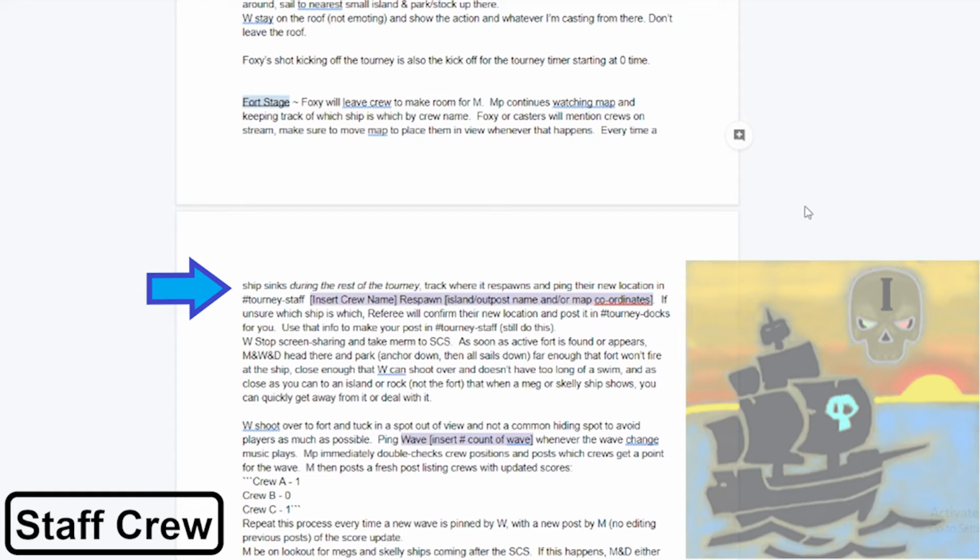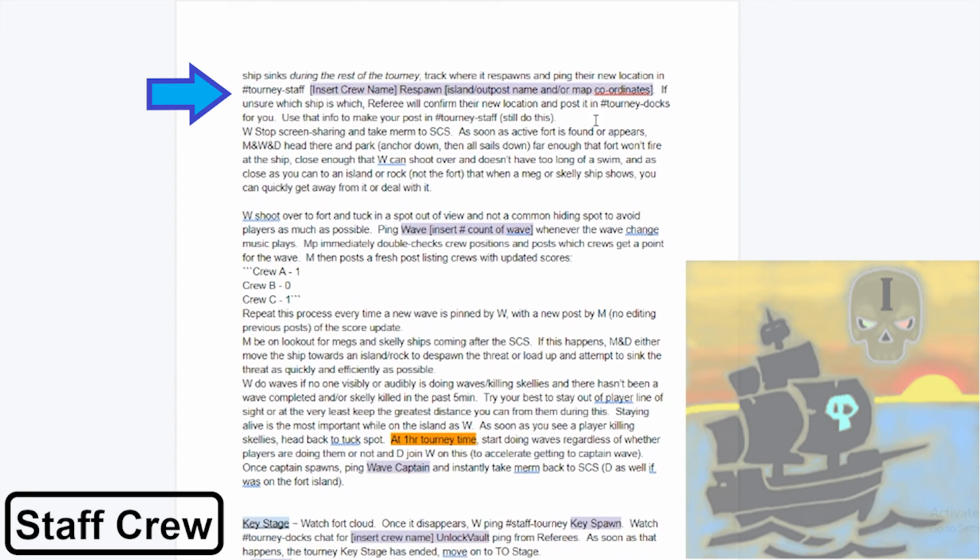Every time a ship sinks during the rest of the tourney, track where it respawns and pin their new location in tourney staff. If you're the mapper, you should be able to tell when a ship sinks and catch that moment, because the action and the casting will probably be around that. When a ship sinks is very important to the outcome of the tournament. So the mapper will need to look around the map for when that ship respawns and where it respawns, and then post that in the text channel so that the casters get that information.